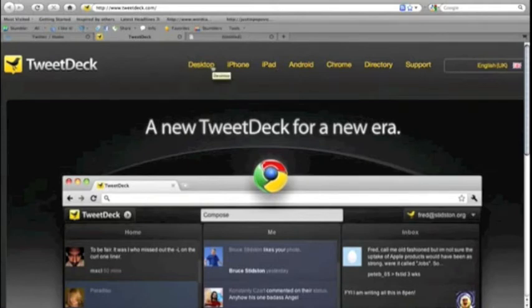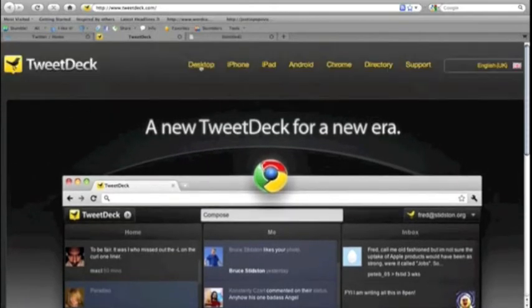I happen to be doing this demo from a Mac laptop, but plenty of people use this on Windows and other platforms as well. It's really up to you. But the key thing is you need to pick which one is appropriate for you. I'm going to suggest, if you're watching this from a laptop, that you grab a desktop client and use it. But I will caution you and say that TweetDeck is a little bit resource intensive. And what I mean is that if your computer is a little bit older and doesn't necessarily have a lot of RAM or speed to it, TweetDeck might really slow your computer down, so you want to keep that in mind.